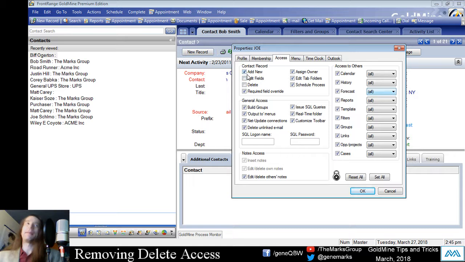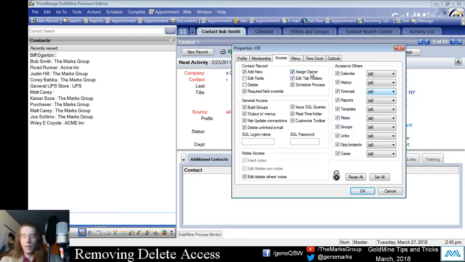So adding them, we want to maybe leave that alone. Required field override. I actually covered this in my last webinar. Required fields. I'm not a huge fan of required fields because it's a very severe, very sharp tool, and it will actually prevent the end user from leaving the contact record if they don't know what to do with that required field. I really wouldn't even have that in the mix, to be honest with you.